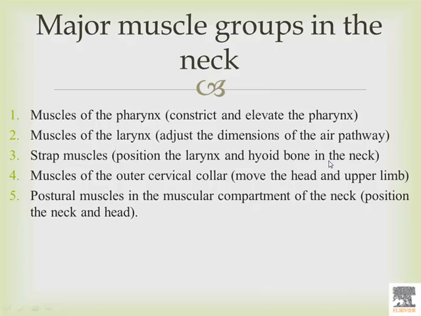Now there are major muscles that you can find in the neck, and we have discussed some of them in Gross Anatomy Part 1. Some of the muscles position the head and neck, and you can find them around the vertebral column. Part of these were the suboccipital triangle muscles that we talked about in Gross Anatomy Part 1. We also have the muscles around the cervical vertebrae, called the cervical collar muscles, and we talked about these muscles. Other muscles we're going to discuss this semester are the muscles of the pharynx that help us to swallow things.